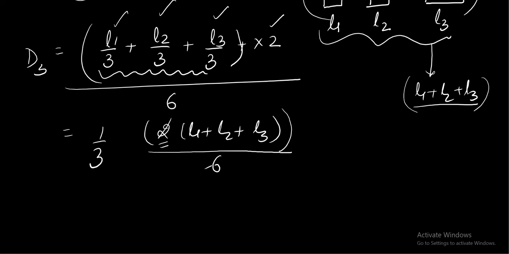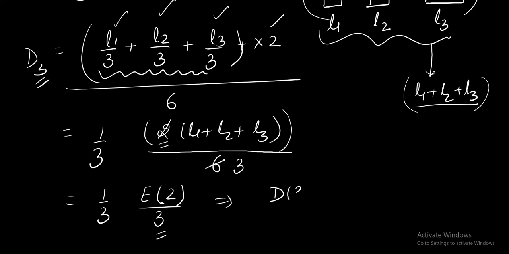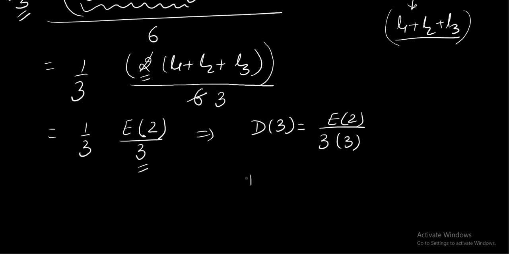So now when you divide, remove this 2, in the denominator you are getting 3. What we are writing here is 1 by 3 times L1 plus L2 plus L3, which is nothing but E(i minus 1). That is E2. It is indicating E2 divided by 3. So D3 we are getting as E2 divided by 3. So I can say that when you are evaluating Di, the general relation that we have written for Di is E(i minus 1) whole divided by 3i, right? So this is the recurrence relation.